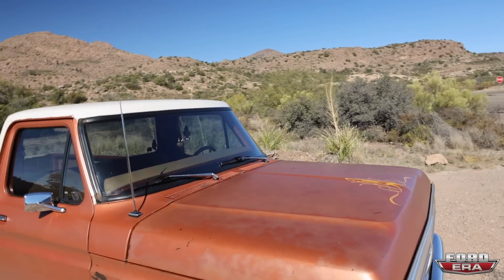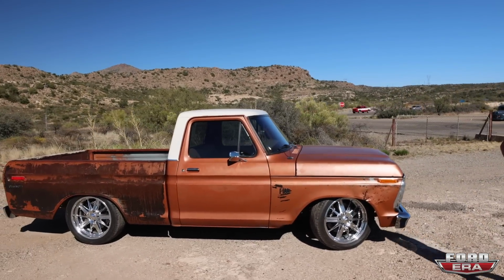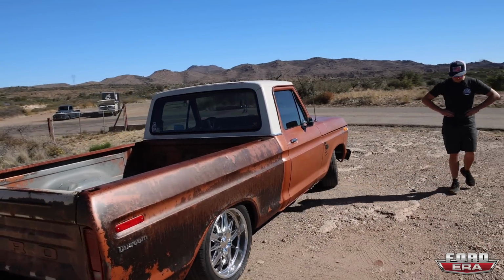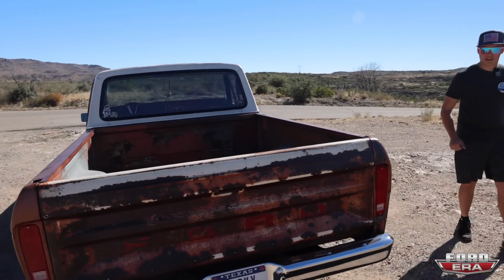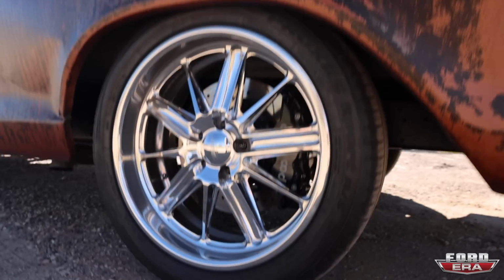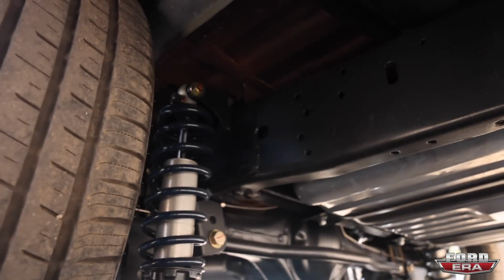So, what kind of suspension are you running? I'm running the Rytec kit. It's their new bolt-on kit. It's the front and rear suspension kit with the 4-link. We got my Butnick wheels, the tungstens, and then the interior, if you want to see the interior as well. We also got the Wilwoods. Let's get you guys under here, see if we can actually see this suspension.